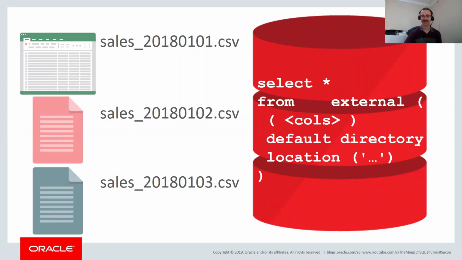So these are perhaps more useful for situations where you don't know the definition of the file, like ad hoc reporting, or also potentially very useful when you're trying to figure out the definition for the file. If the file you're reading isn't a straightforward CSV, it can be really tricky to get those access and field parameters correct so it loads everything appropriately. By using the inline external table, you can just fiddle with your query to figure out the definition, get that right, without having to drop and recreate the table, which is something you have to do if you create an external table.